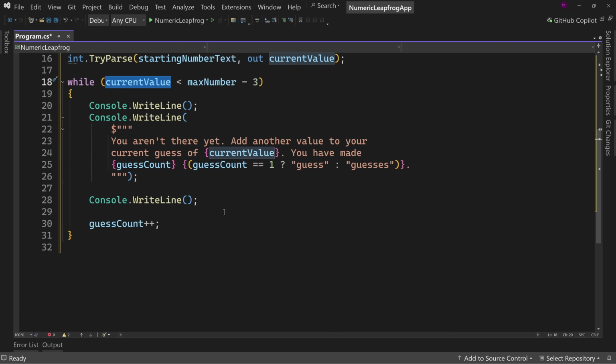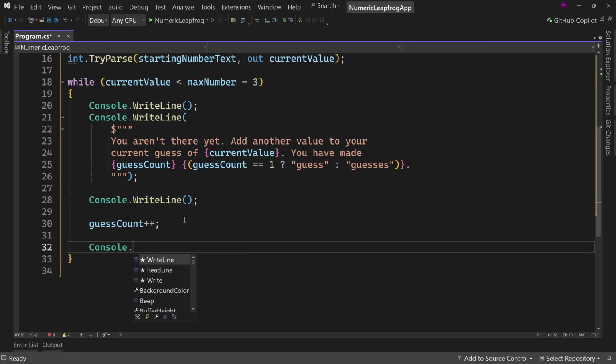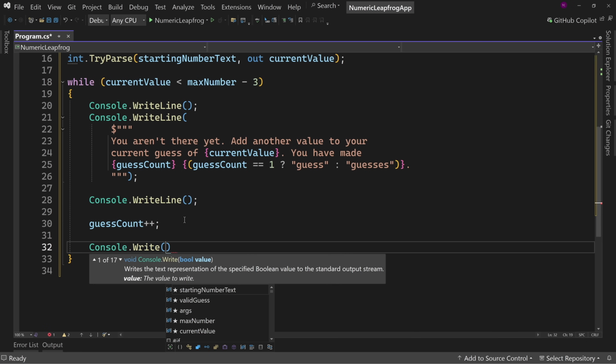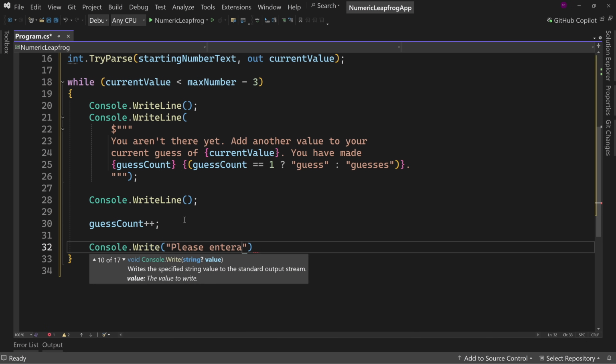So let's ask for our next guess. To do that, we're going to come down here. We're going to start with console.write. Please enter a number to add to your guess. All right.